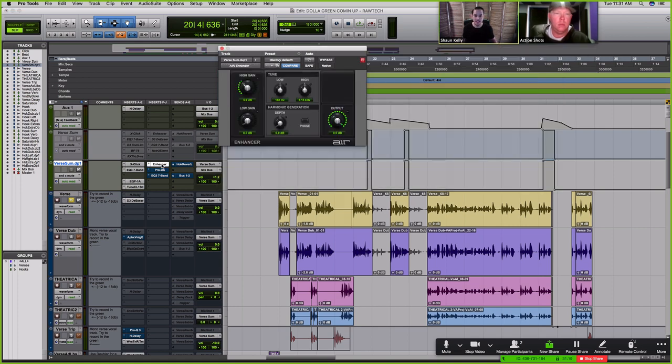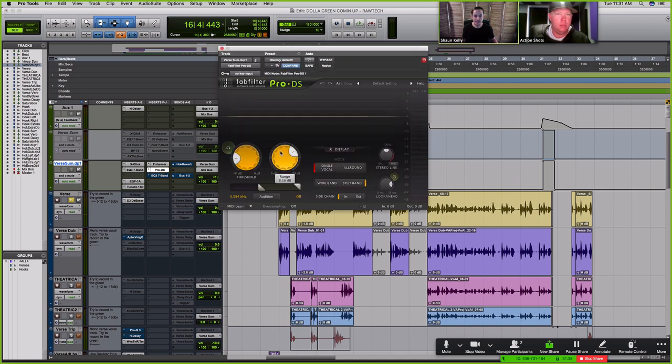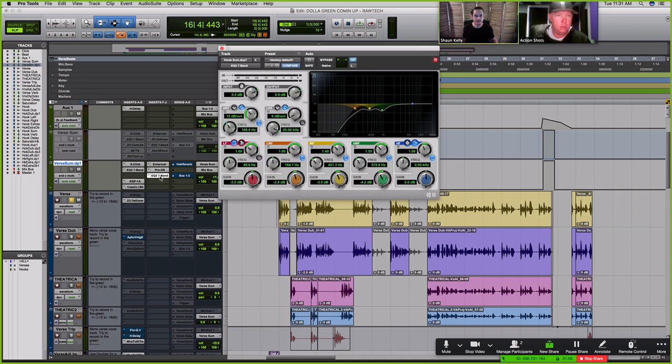I left your enhancer in here that you had on there. I took it off, put it back on, took it off, put it back on, because there were a bunch of times where I just wasn't sure about it. But overall, I thought it sounded okay and just ended up sticking with it. And then a de-esser here, just to take care of the sibilance. This one, I believe you had on there already, and I just left that as well to get a thinner vocal.